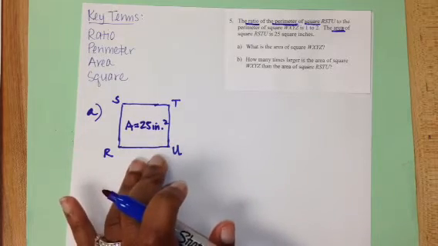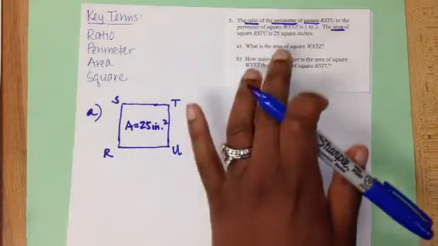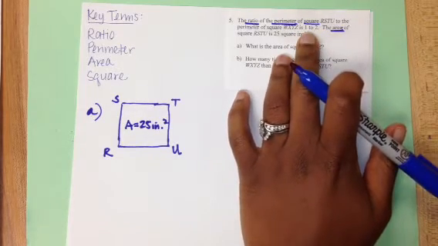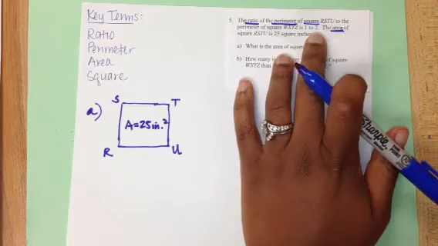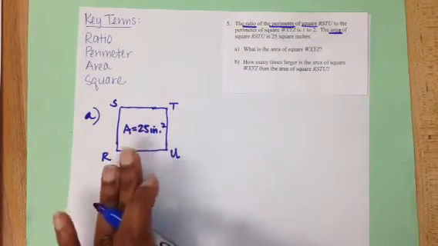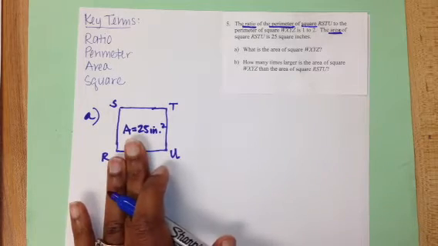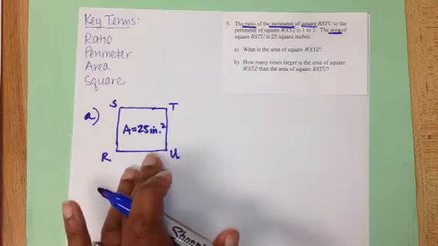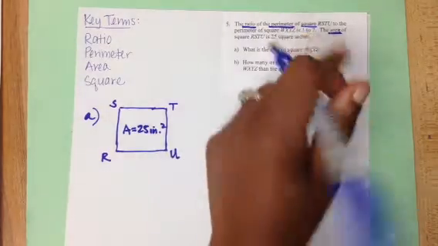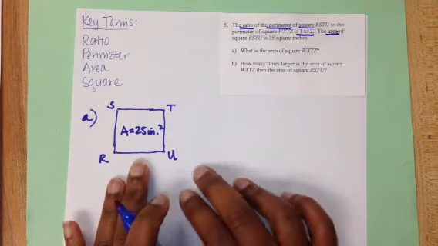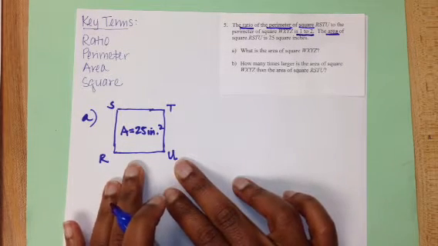But before we do, let's go back to what the question states, showing the ratio between the two. So we know the ratio is 1 to 2, meaning that WXYZ has to be 2 times as much as RSTU. So before we do, we have to actually find out the sides of RSTU. So how would we do that?